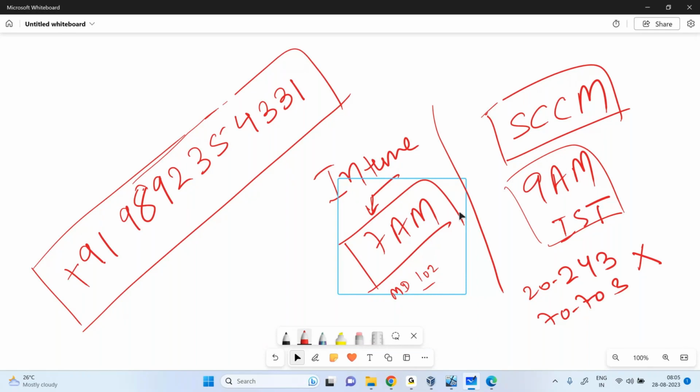If your management is convinced that they can directly go on Intune, you can go directly. If they have some reluctance and want to see the functionality of SCCM and Intune together, like hybrid, then you go with co-management first and then Intune. But it is not mandatory that you go to co-management first.